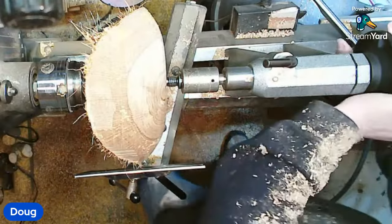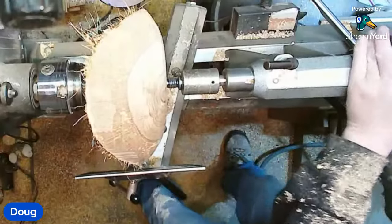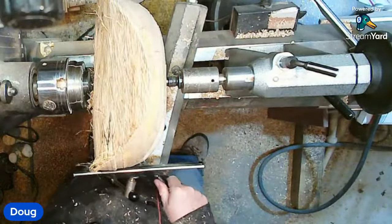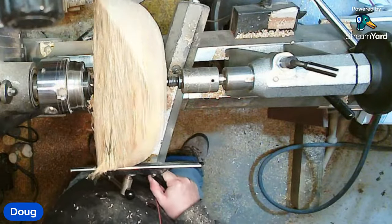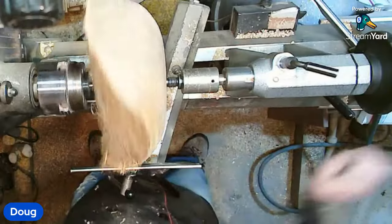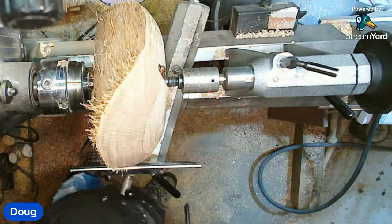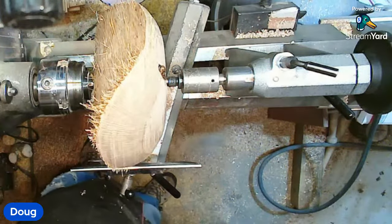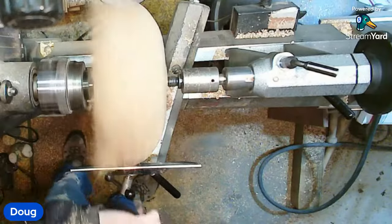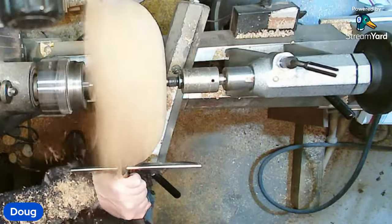Oh, Mark's going off on one tonight. Oh, right. Question for Doug. As Olivier Gomez has successfully turned a glued up piece, I think successfully more than once, how many times will Doug attempt it before he succeeds? Well, it's been glued the original time and two more times. And I'm not going to finish it on the live either. I'm going to finish it, but not on the live.